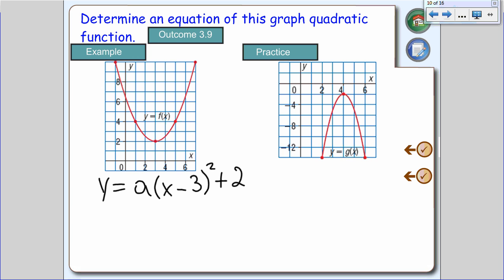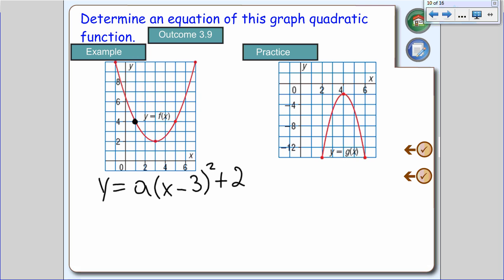I'm going to pick this point. My reasoning for picking it: they picked it for me already. They put a dot on the graph. If there's ever a dot on the graph, use that dot. And it's the closest dot to the origin, so it's the least far away from 0, 0, which means small numbers, which means easy numbers. That's my logic. This one is 1, 4.